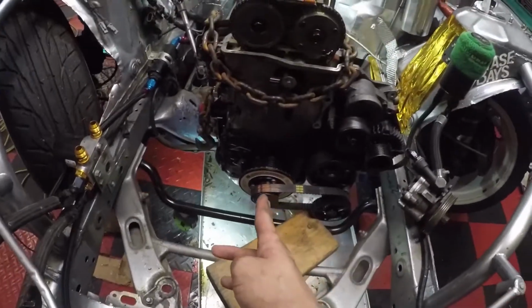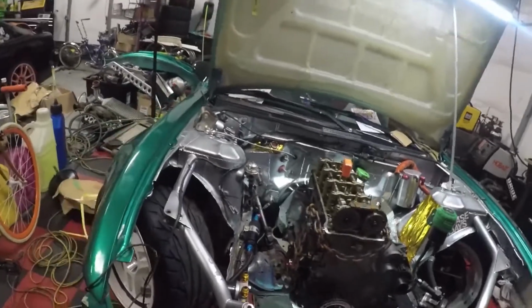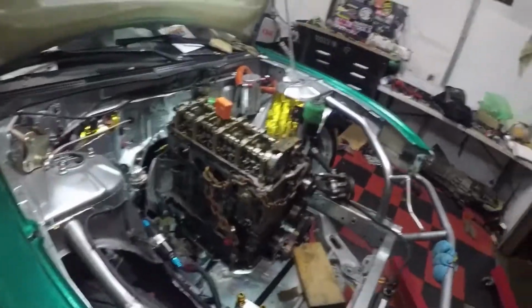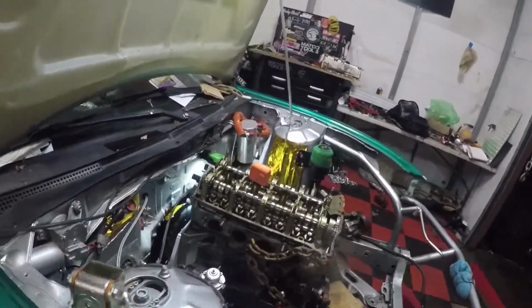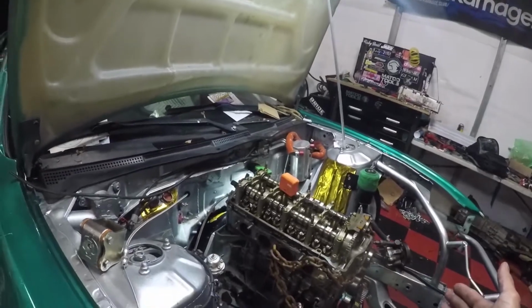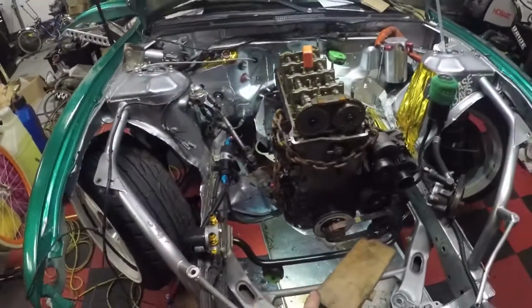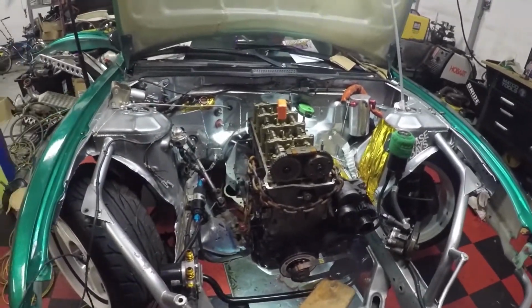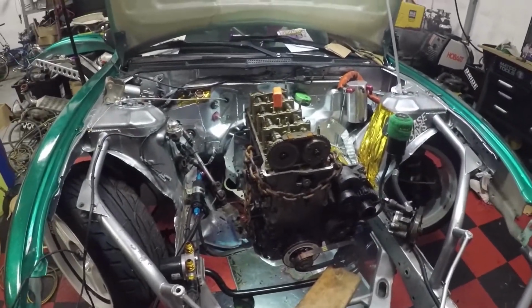But that looks pretty center. And it obviously looks pretty low too. The only thing is, I would be so stoked right now if it could stay exactly where it's at, maybe go back a little tiny bit, and me not have to get shims and the hood closed. That would be amazing. So I might try to see if I can put the valve cover back on and try to close the hood and see where that works.